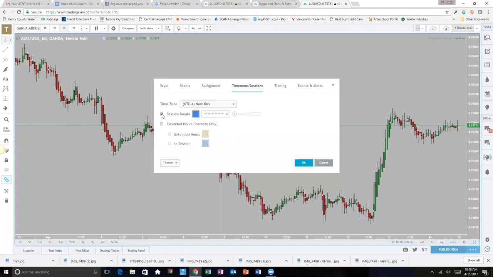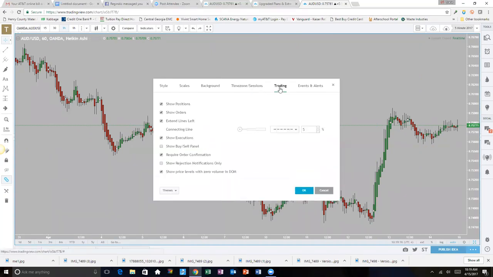I don't really use the session breaks, but you can play around with it. Sometimes people want those session breaks where it'll separate the different days for you. Those blue lines will come up. You can pretty much play around with it and do however you like your chart. Everybody's going to want it different. Yeah, I don't mess with any of these down here.